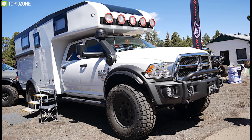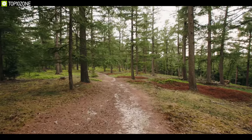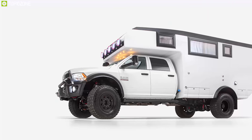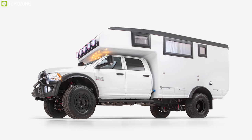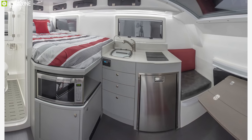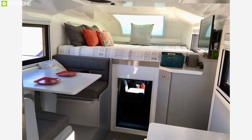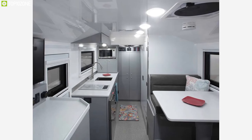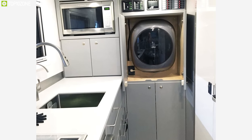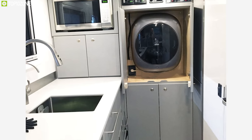Meet the Adventure XD Truck, a truck camper that provides everything you need to go off-road and off-grid to make your adventure comfortable and hassle-free. With 11 feet of height and 26 feet of overall length, this camper offers a king or queen-sized bed that includes an electric dimmable skylight to see the stars at night. Its kitchen area includes a stainless steel sink, single-burner cooktop, freezer, and microwave oven.